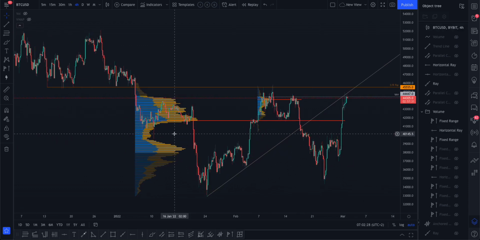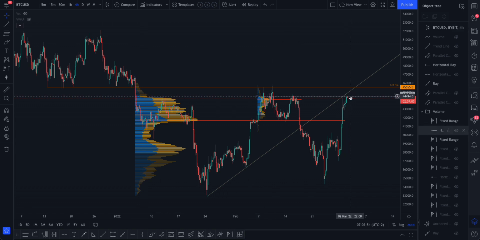If I take the whole area from where we started dropping into this range here, across, okay, we're above, see how important that point of control was there. Okay, but we've already touched on that. And then this value area high of this mini range there corresponds more or less with that value area high that we have of this whole range that we've dropped into. So I'll definitely put more weight on the bigger range.